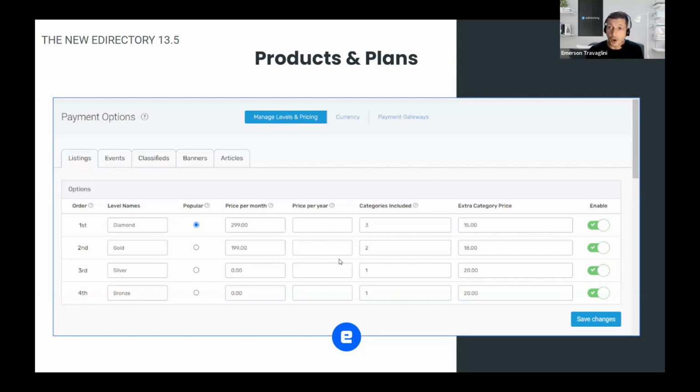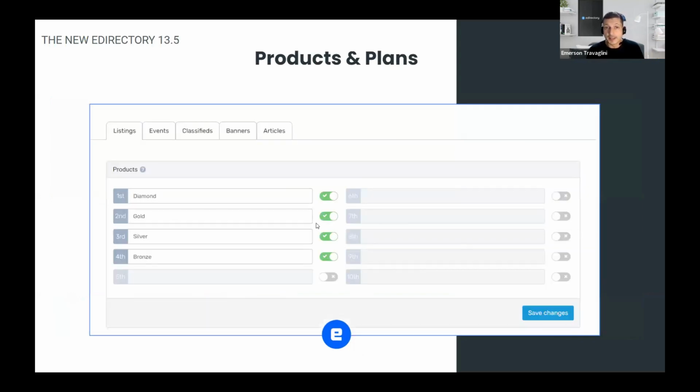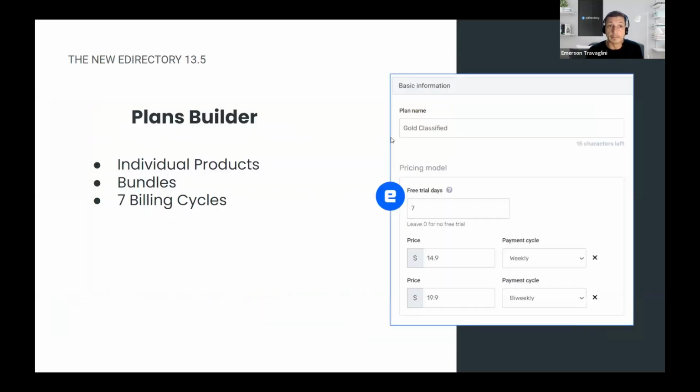This is the older interface, and this is the new interface. So it's more simple to use, so you can create up to 10 products for listings, events, and classifieds. And then on the plans builder, you are going to create the billing cycles and the subscriptions for each product you have defined on the other screen.